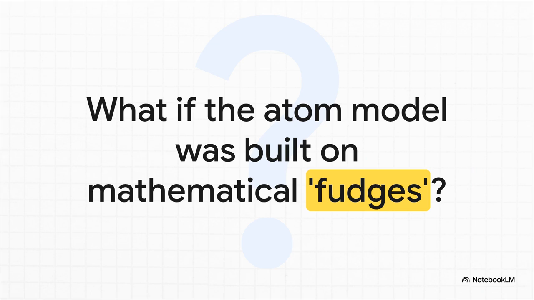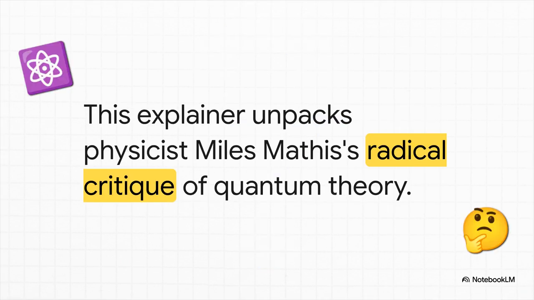What if those super elegant equations we all had to memorize were, from the very first step, kinda pushed to get the right answer? We're going to dig into a claim that says this is exactly what happened, and it's a story that starts over 100 years ago. Now, just so we're all on the same page, we are diving deep into the specific arguments of one physicist, Mathis. And he's not just suggesting a few tweaks. He's basically saying we need to throw out a century of theory and start over with a brand new model. So let's see what his argument is all about.